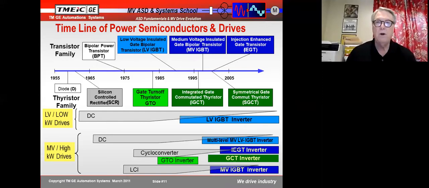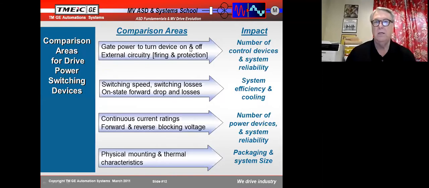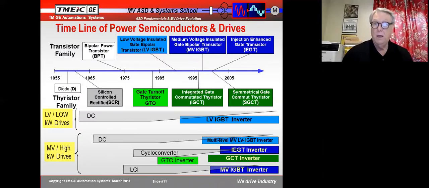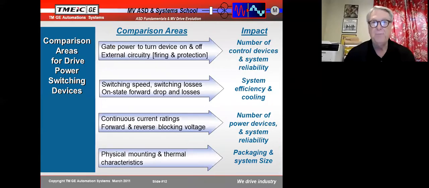So most drives, not all, but most drives have moved towards these IGBTs. And if you have a really large drive, you could actually get that IEGBT. We'll talk about that, or IEGT.